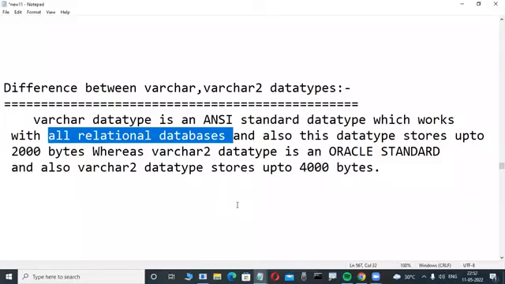And also varchar2 data type stores up to 4000 bytes.